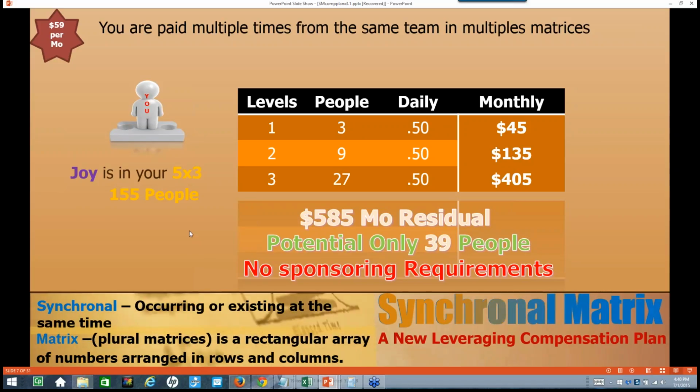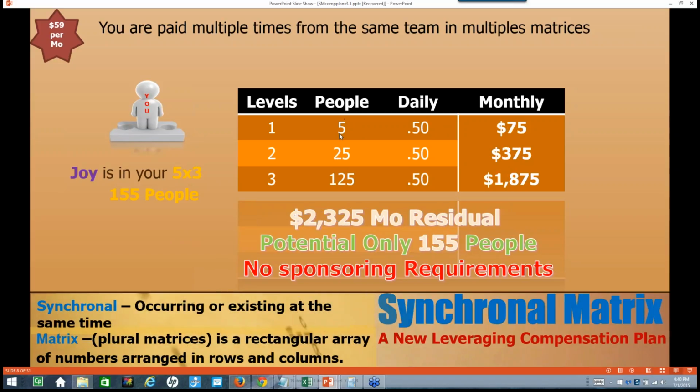So again, for a one-time payment in helping other people come in and get this powerful tool for one-time payment, this is pretty good commission. 5 people, help 5 people earn some money instead of just 3. Well, we want to reward you more. So that's why you have a 3 by 3, you have a 5 by 3, and that can make you additional money. This is on top of the other 2 matrices.